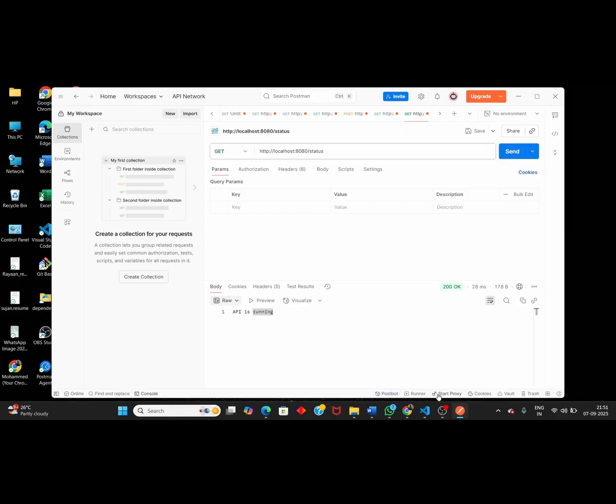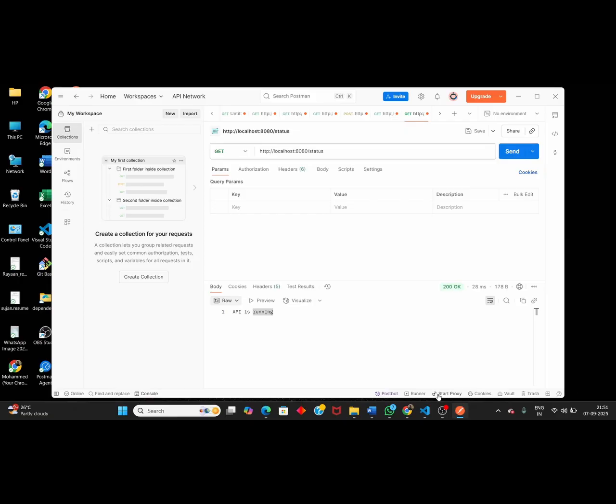If there is any error, you have to just keep the cursor upon it and select quick fix. It will automatically suggest what has to be done. I didn't declare the package correctly, so correct it. Yeah, it's corrected and the error is gone.